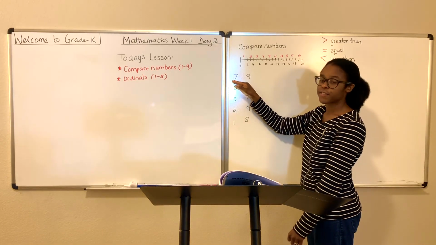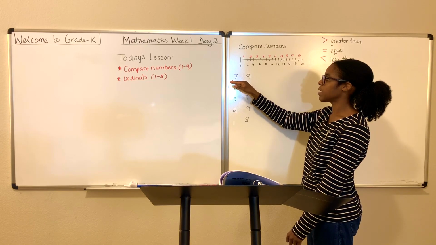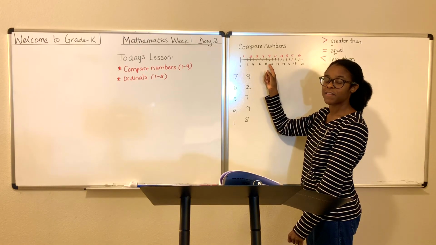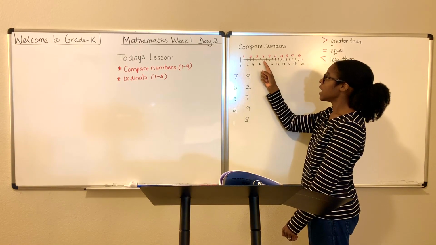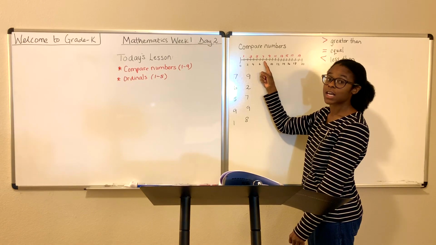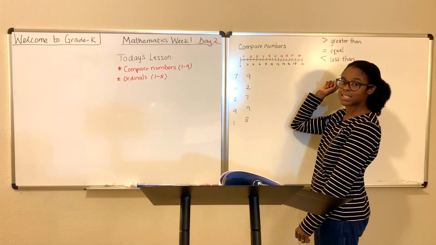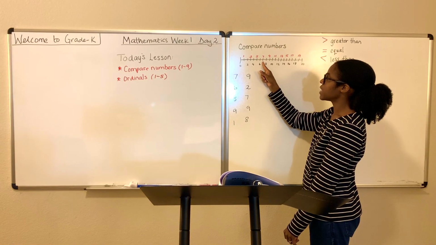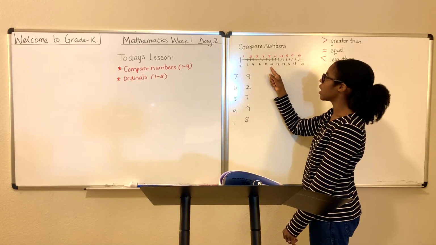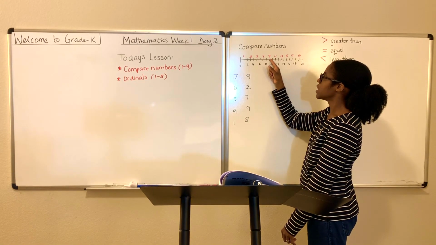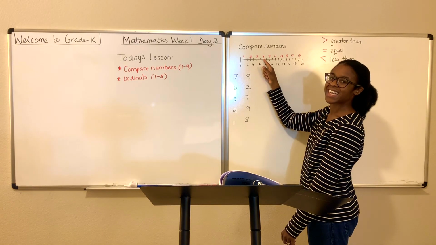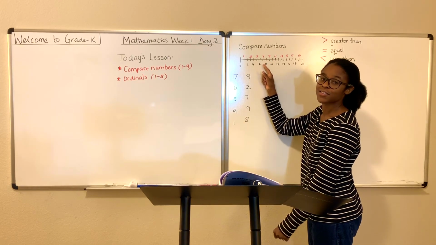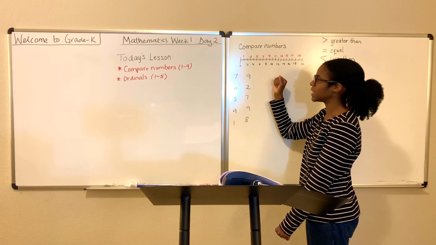So we have the numbers, the very first set of numbers we want to compare are 7 and 9. This is the number line. As you probably recall, you'll go up to the number line, find the number that you're looking for, number 7. And from there, you can determine if the number is greater than, equal to, or less than the number on the right side. So number 7 is here. The number 9 is actually higher. It's higher up on the number line. It's over here. So we can see that the number 7 is actually less than the number 9. Can you see that? The number 7 comes before the number 9. So it means it's less than in value than the number 9.